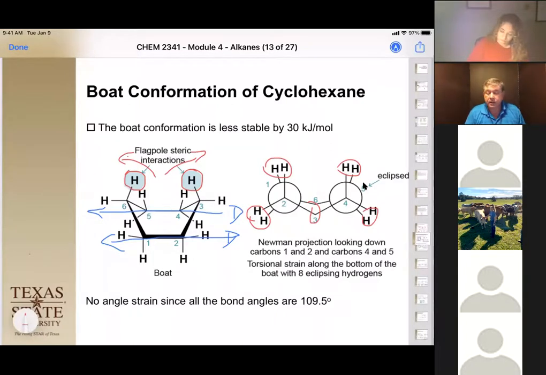and that gives rise to additional energy required to make it do this. Not only do we have all of our eclipsed things right here, but now we have, let's see, the hydrogen on the 3. Oh, that's interesting. The hydrogen that would be on the 3 and the hydrogen that would be on the 6 down here are butting up against each other, giving us additional strain. Now, additional conformational strain. Notice that all the angles are still 109, but the fact that we have those eclipsed interactions is what's giving us our additional energy.